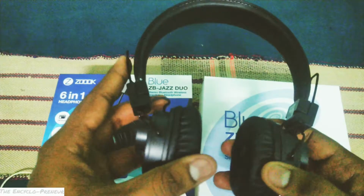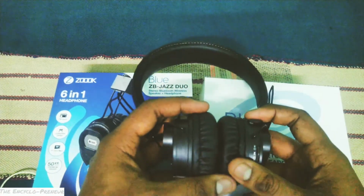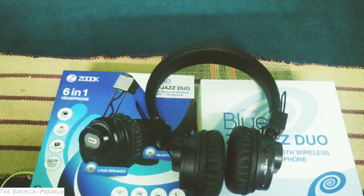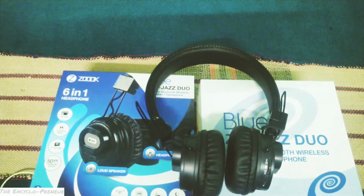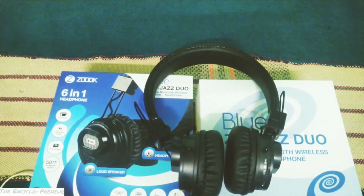You can also get it through Kartmy. That's one more platform. It is not available on Flipkart. And this Zook is a French design company, and it has a warranty of 1 year with service centers all over India. The website of Zook India is seen on all social network platforms including Instagram and all. So overall, Zook has come up with a good budget, feature-loaded headphone with the additional speaker option as well.